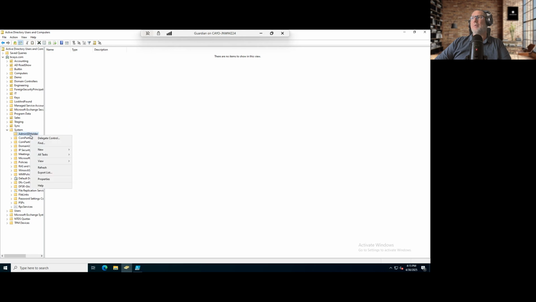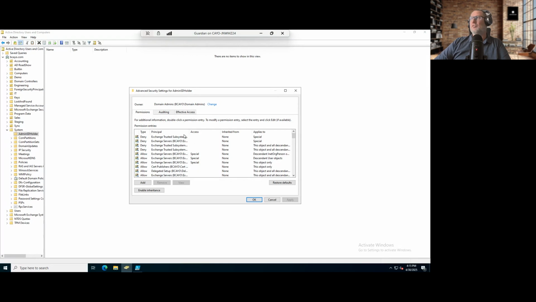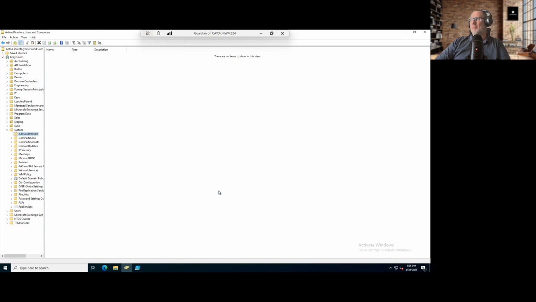Now, if we go in and look at this object again, we're going to see these security entries, and some of these are easy to understand. But when we look at this from an advanced perspective, it gets very complex to understand who has access to what. We have deny ACLs, we have allow, they're all out of order. They're very hard to see inside of an organization. And you can see I have some Microsoft Exchange objects in there, as well as the AD sync account or the Entra ID sync account, the MSOL account, or if you picked a different account name, that account would have it as well.